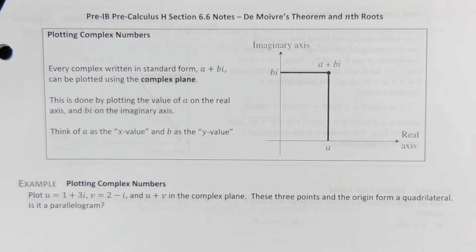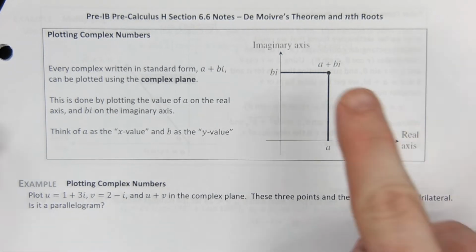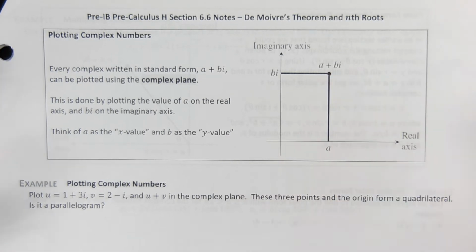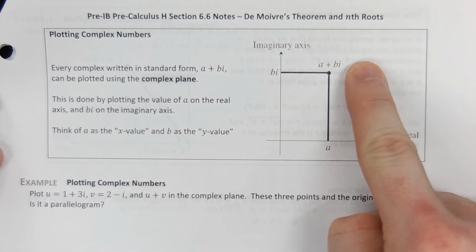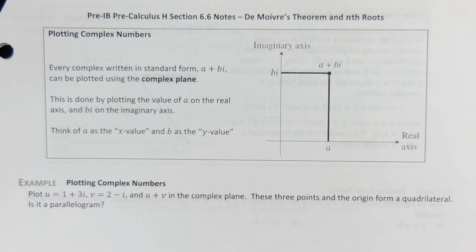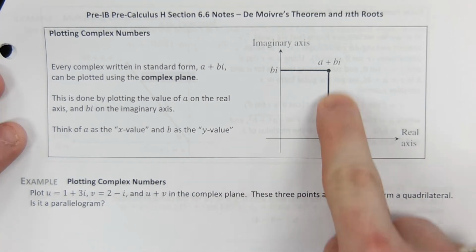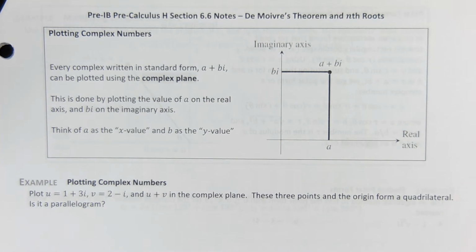Okay, so complex numbers have two components, and I want you to start thinking about them as two-dimensional numbers. That's how this works. All the numbers that you know and love in the real number system exist on the x-axis, the real number line, but lines are one-dimensional. The imaginary numbers and complex numbers, they just pop off of it, above it or below it. So they do have a real part, and then they have an imaginary part. So we start thinking of them as coordinates in the imaginary plane.